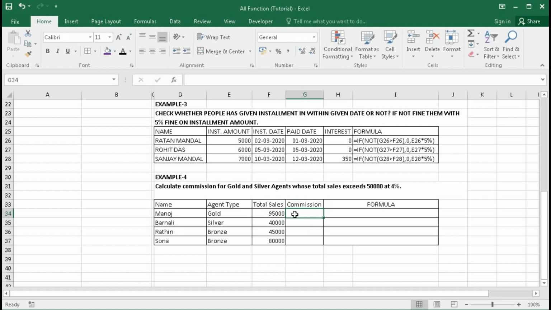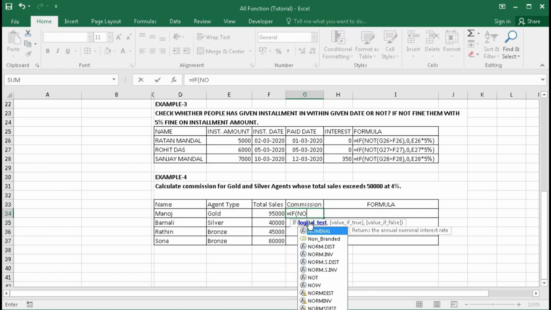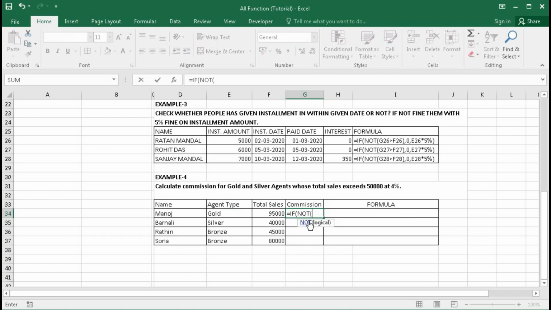So here equal to IF, then use the NOT function, this cell equal to bronze, bracket close. That means if this cell is bronze, then actually this result will be true, but it will return false.